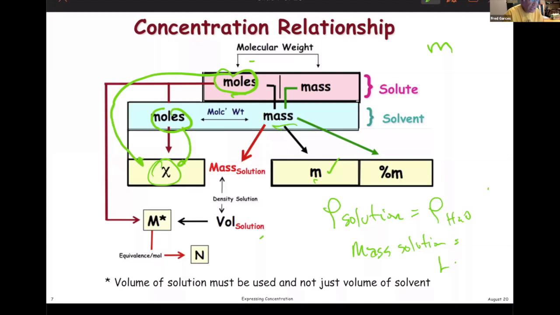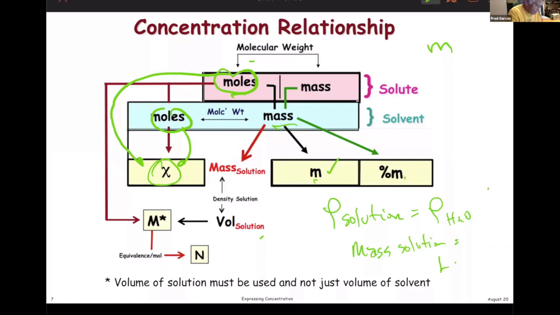And generally a density of 1 is going to come not from pure water, but from a solution that is very, very low in concentration, like 0.01 molar or 0.005 molar. Those concentrations with very little solute will practically have the same density as pure water, because the minute solute that you add doesn't really add to the mass of that total solution. So that's a quick hint you could use when you do these calculations. When you see that the concentration is very, very small, then the density of that solution is practically 1.